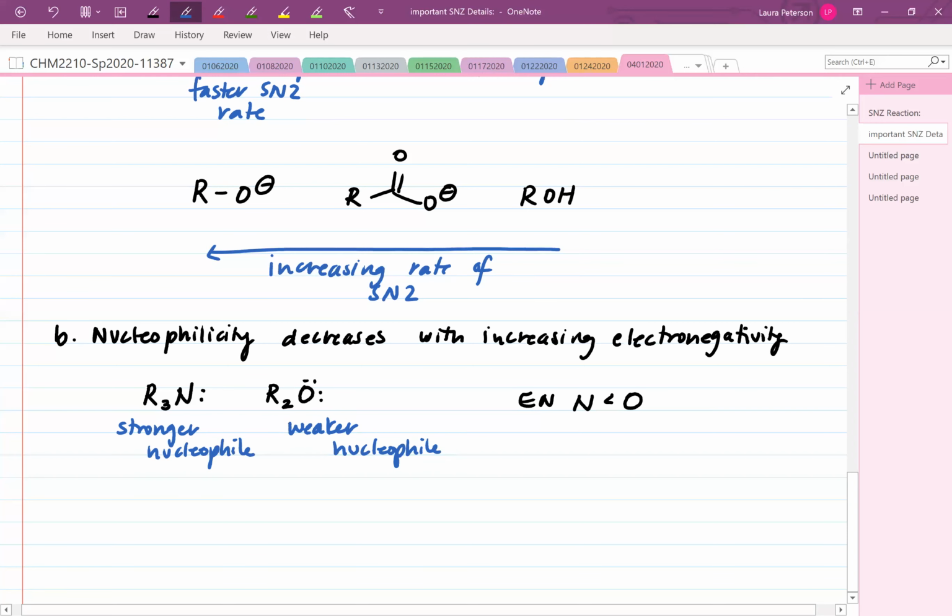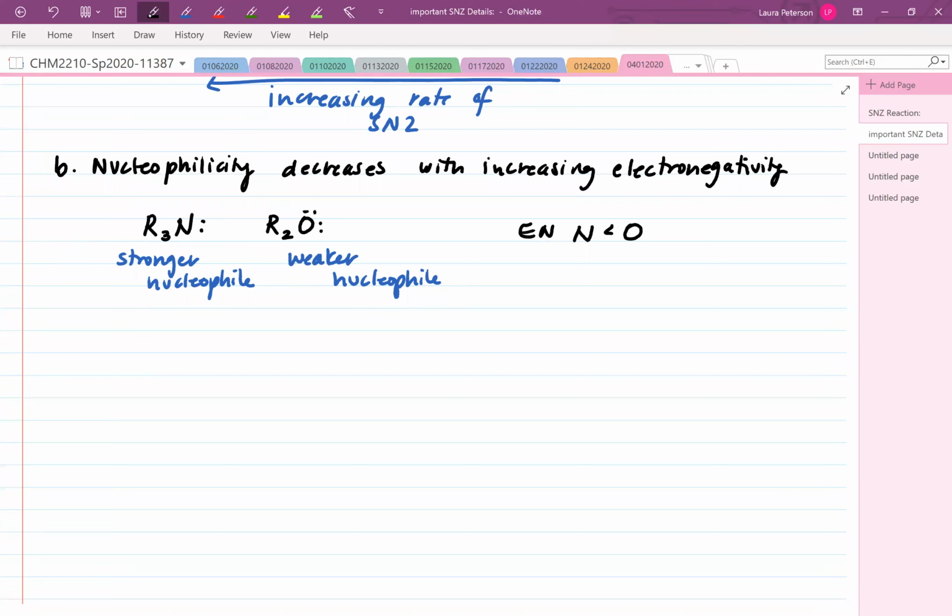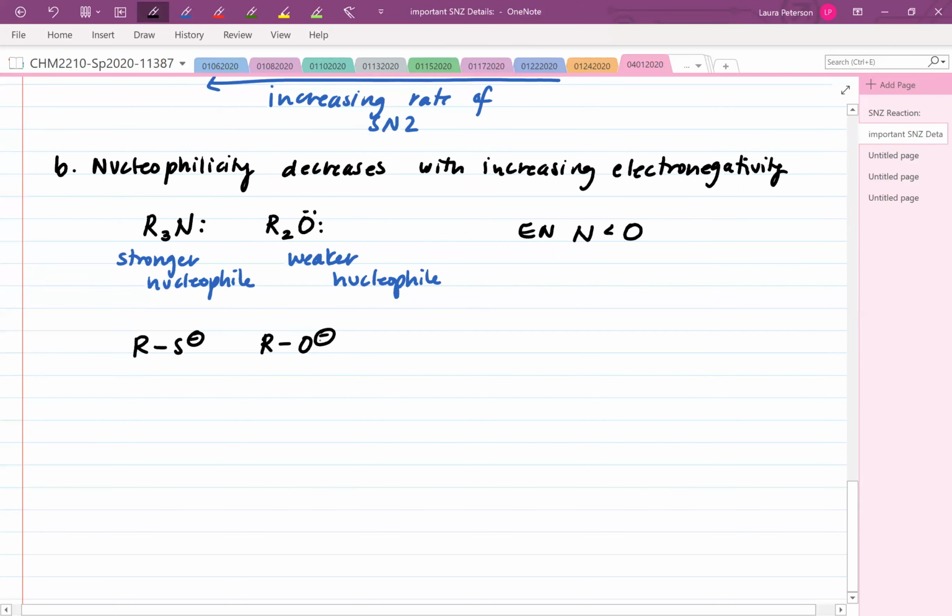And so we can actually use electronegativity when we're comparing atoms in the same group as well, whereas we couldn't necessarily do that when we were talking about anion stability and basicity. So let's look at these two. Here would be one time that basicity doesn't necessarily track with nucleophilicity. Here we're just going to use the electronegativity. If you were to look up the electronegativity values for sulfur versus oxygen, sulfur is quite a bit less electronegative than oxygen. So the sulfur anion ends up being a really good nucleophile. Sulfur, as it's less electronegative, is a stronger nucleophile, and the oxygen anion is a weaker nucleophile.